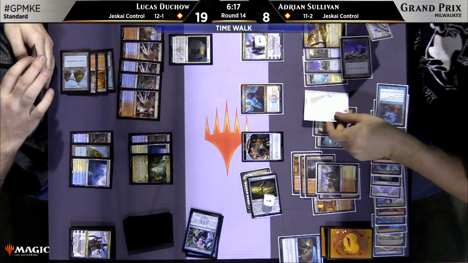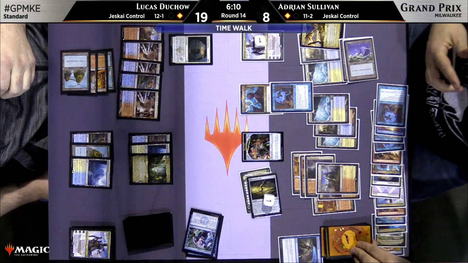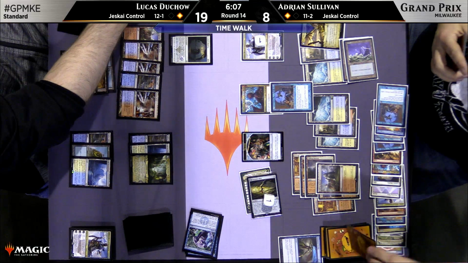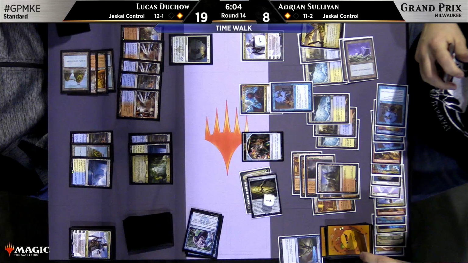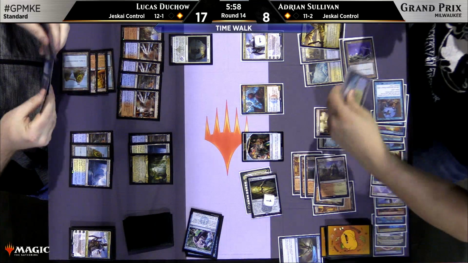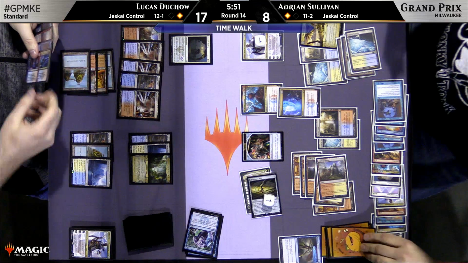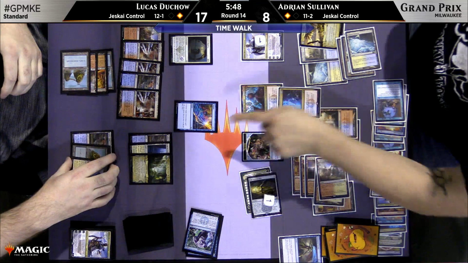Is that 2 more Niv Mizzets in hand for Adrian Sullivan? Yes. Yeah. 1 in the graveyard, 1 in play, 2 in hand. Opt in response. So hypothetically, if the Ixalan's Binding can actually get the Niv Mizzet, then Ducau is back in the game, but that's a tall order. I mean, Adrian Sullivan has just drawn so many cards.